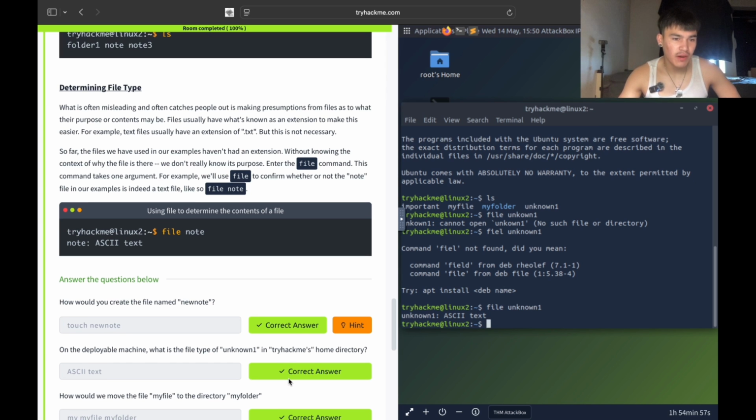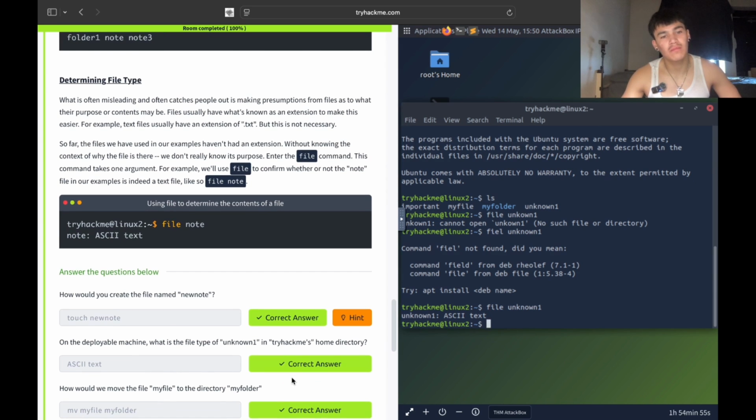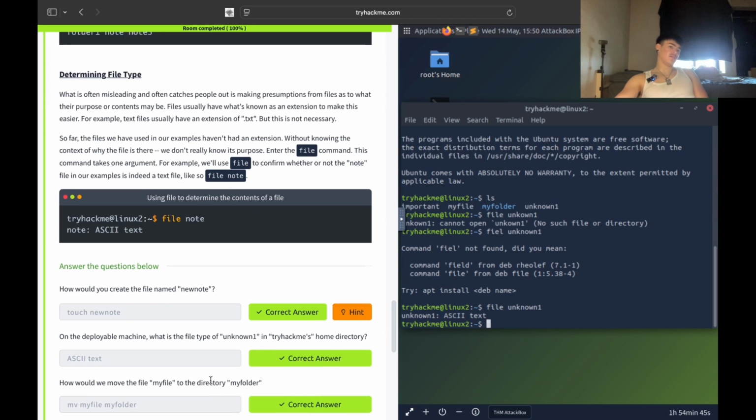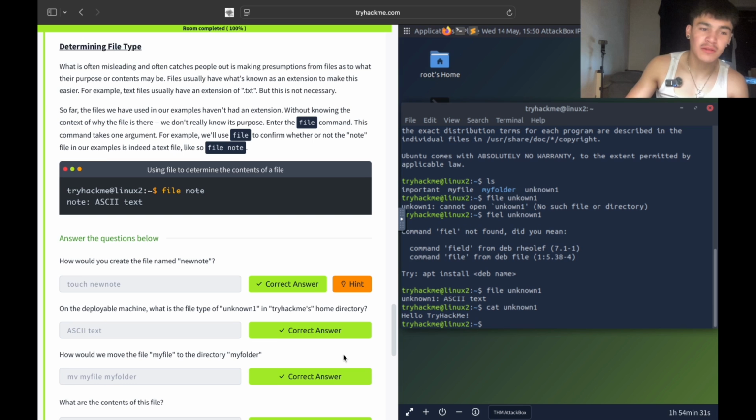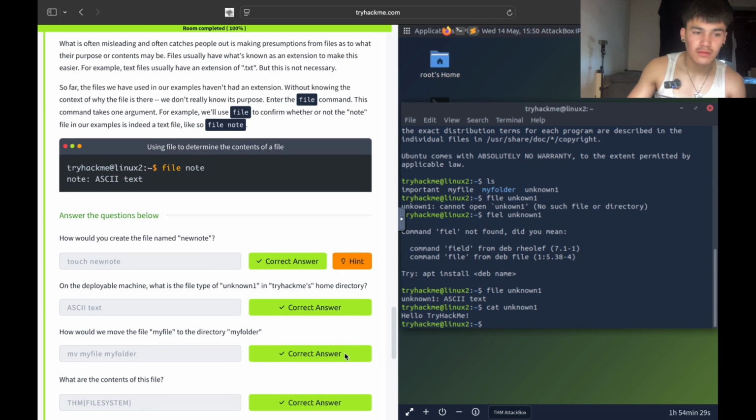How would we move the file from my file to the directory, my folder? mv, my file, my folder. What are the contents of this file? We're just gonna do cat and unknown. Hello, tryhackme. That's what it says. Okay, well, clearly not the answer they want.